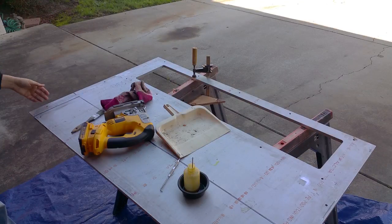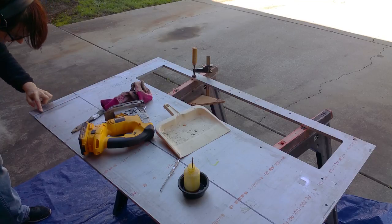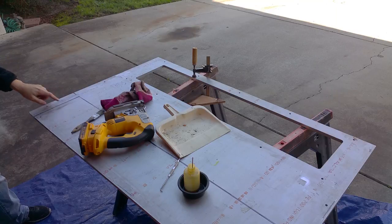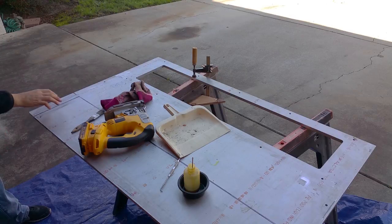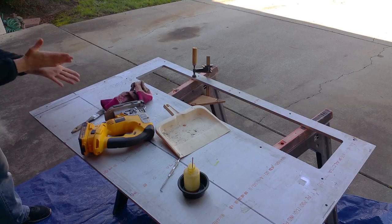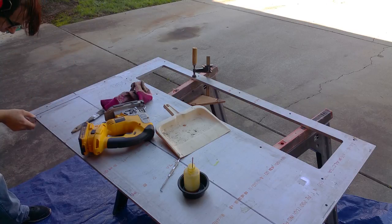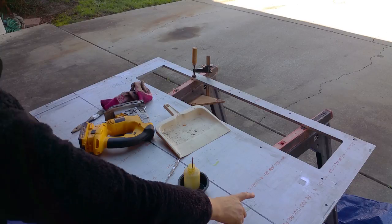Skipping ahead, the cut didn't come up bad. I got overzealous, and I cut right on the line. I probably gnawed into it a little bit, but this is a non-critical edge because I just need this for reference to drill the holes. On the other parts, I have to remember not to do that where they actually really butt up against one another. And so now I've got to decide how I'm going to cut this.